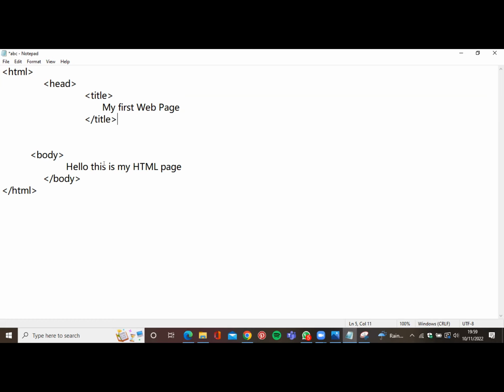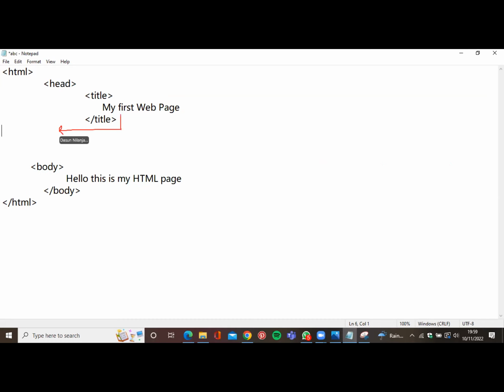Then you need to press enter and come to here by pressing a tab. 1 tab and close the head tag. Press enter, press tab key. Then the head tag needs to be closed, HEAD.